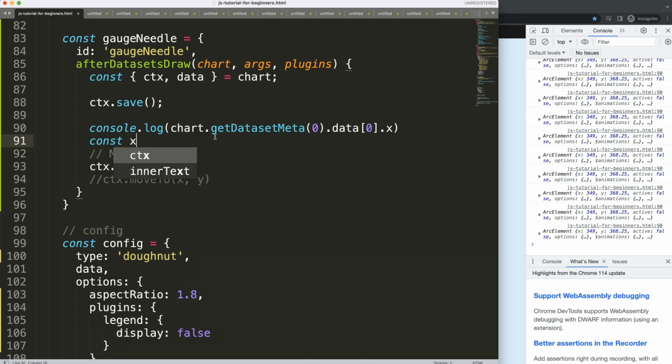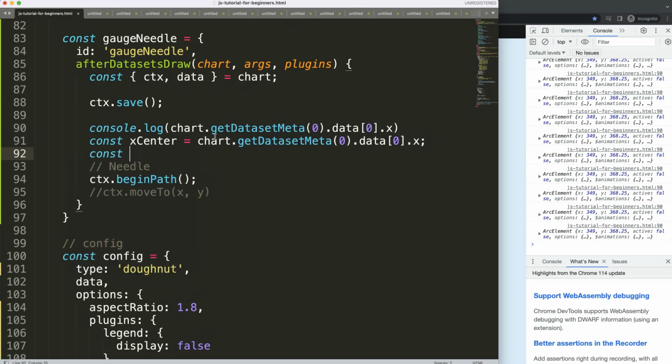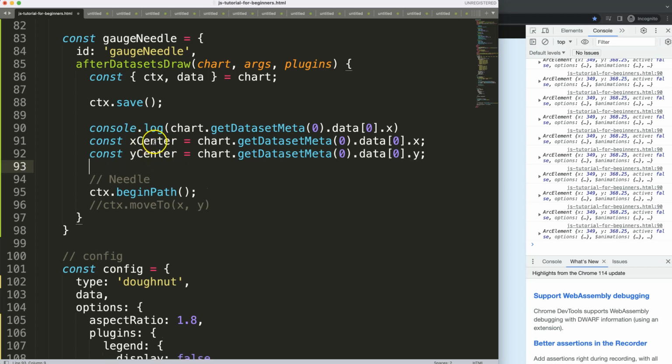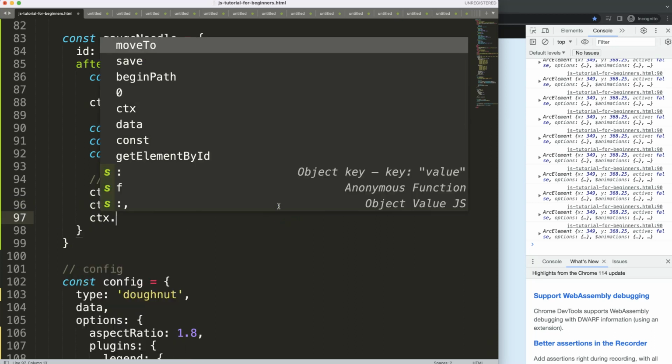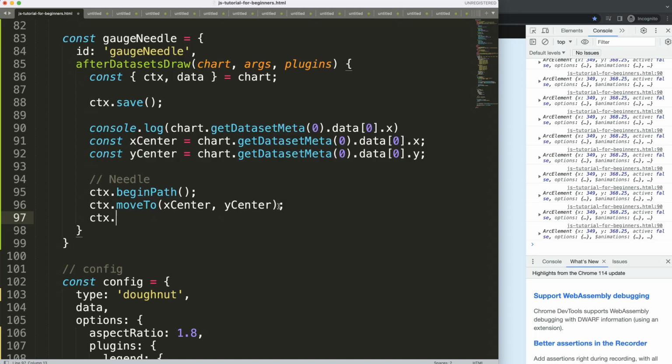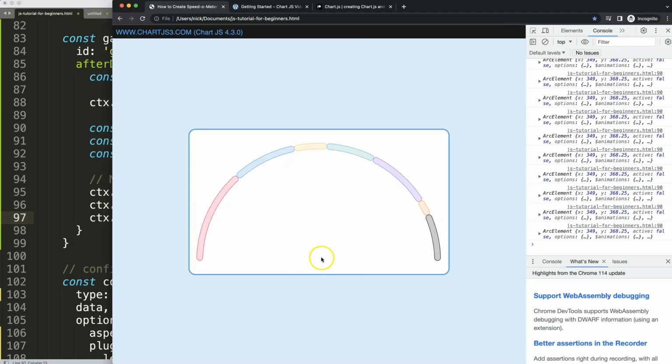So let's say here x center will be equal to this. Then what I want to do here, constant, and then I will say here the y center will be equal to this value, but then in the y version. So I'm going to grab this, put that in there, grab that, put that in here. So this moveTo indicates the starting point. The next thing I want to do is, of course, to create the item or the triangle.